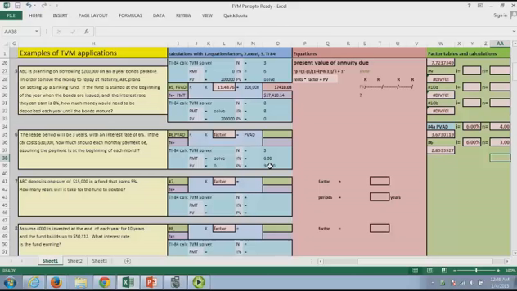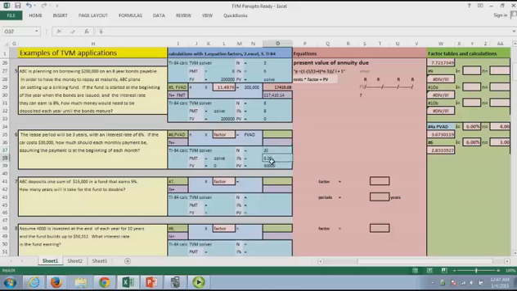Monthly payments are great, except I put in 3 years and 6% per year. So if you have frequent payments, you've got to compound more frequently, and we've got to change this. So I think the easiest way for me to do this is to say 3 years times 12 months a year. It's really 36 months. We're going to convert everything to months.